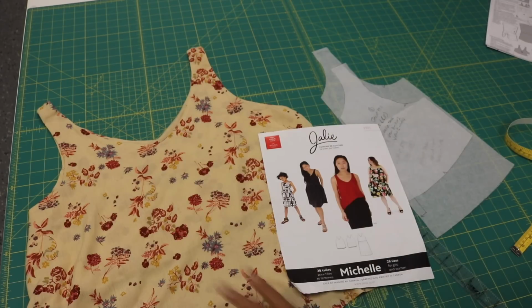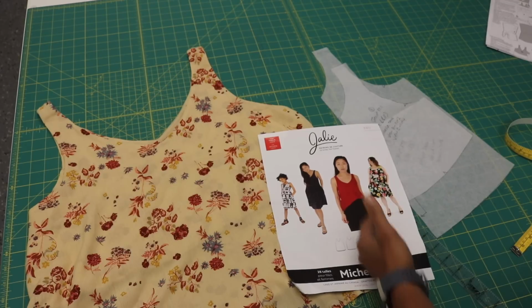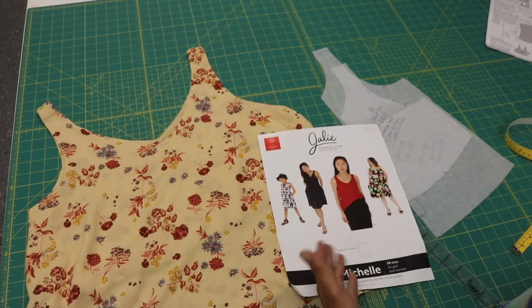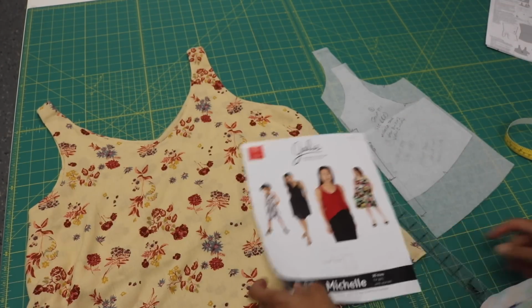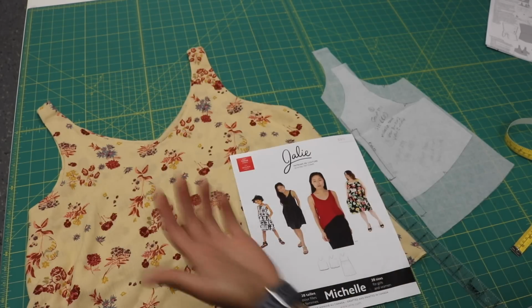So that statement and that whole question of being true to size, I want y'all to just throw it out the window. That doesn't even apply here when you're making your own clothes, because there really is no set standard, at least here in the US, that tells us this is exactly a size 10, this is a size 12. Everything is going to vary. Just like when you go to the store and buy different garments, one company you might fit in a size 8, another company you wear a 12, another company you wear a letter P. It can be numbers, letters, it doesn't matter.